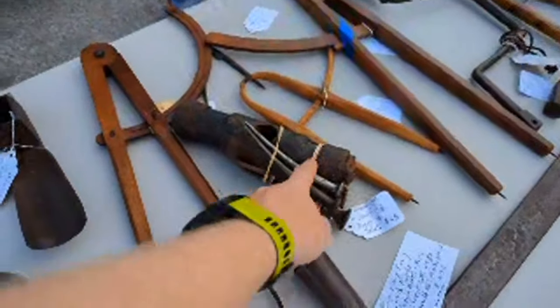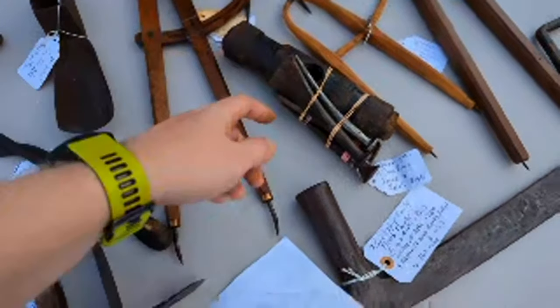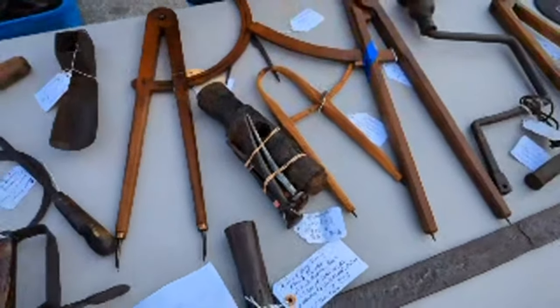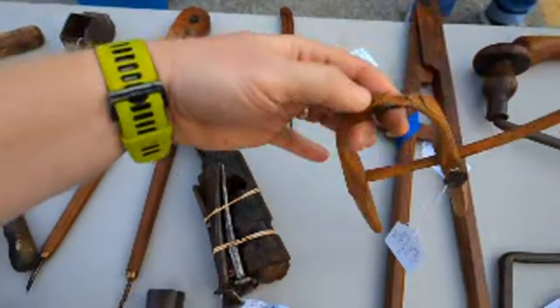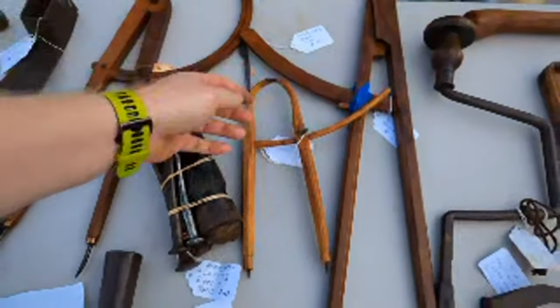That ship rate hammer used to be a lot bigger. It's been used a few times. Yeah. You had the handle here about yay long, and the handle, this round one. Well, that's interesting, dividers that have been bent over. Bent wood one. That's nifty.